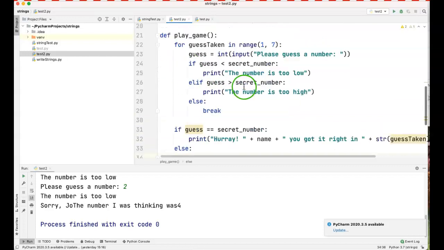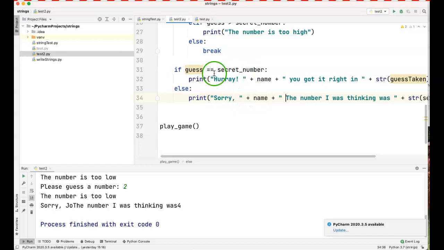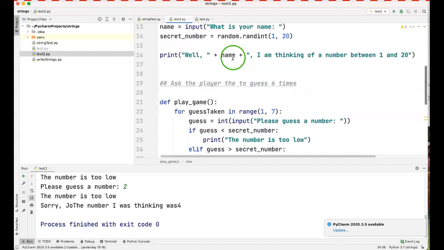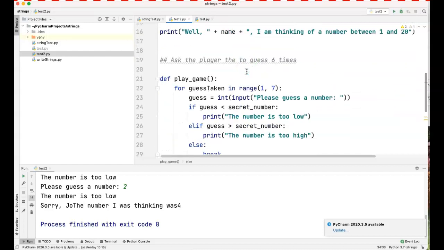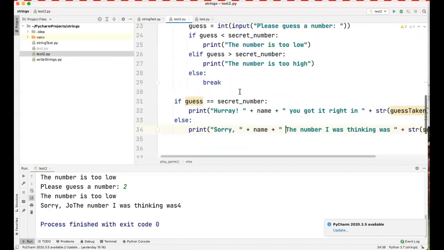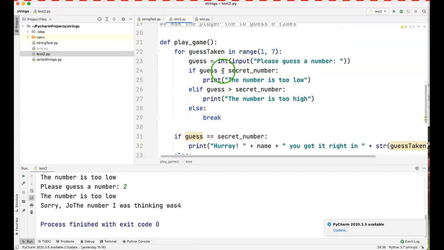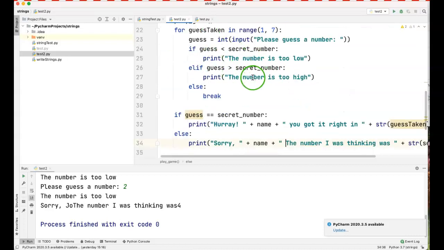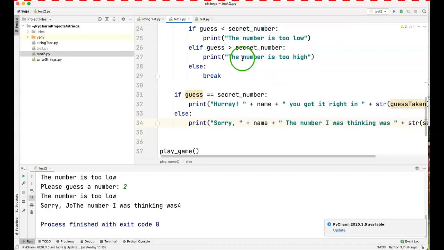Now you can write the same program using the while loop. The structure will not be much that different. For loop and the while loop, they almost work the same, except for minor differences. And yeah, this is our program. Try to understand the program. If there's anything you don't understand in what I'm doing here, rewatch some of the videos that I have in the course lectures. And as you prepare for the exam, it will be very important to understand this play game function or program, as I'm going to ask you to do a few changes into this program.